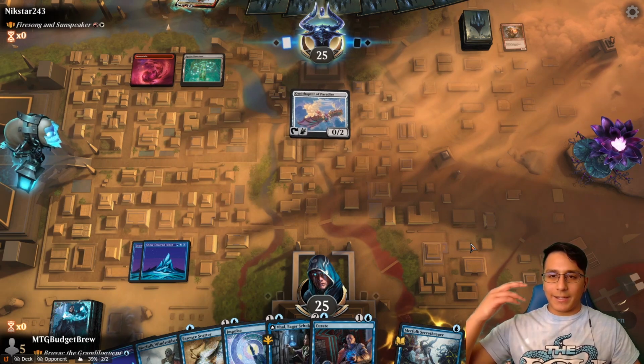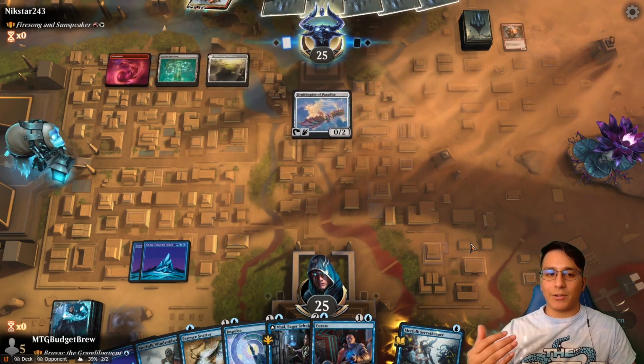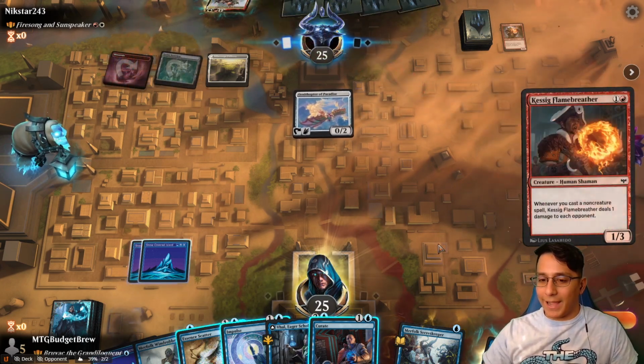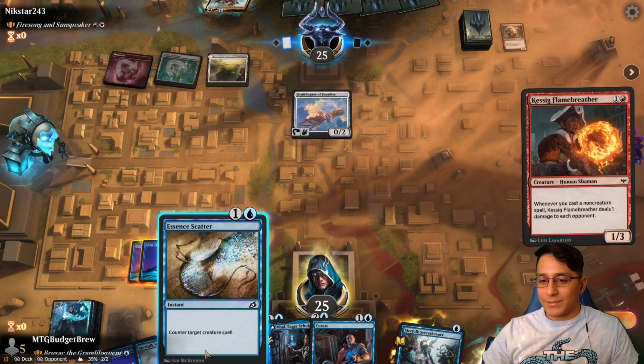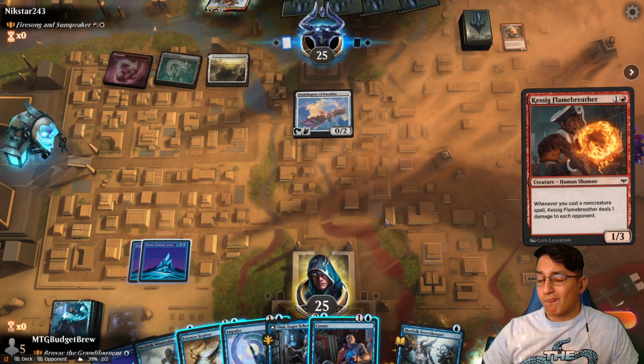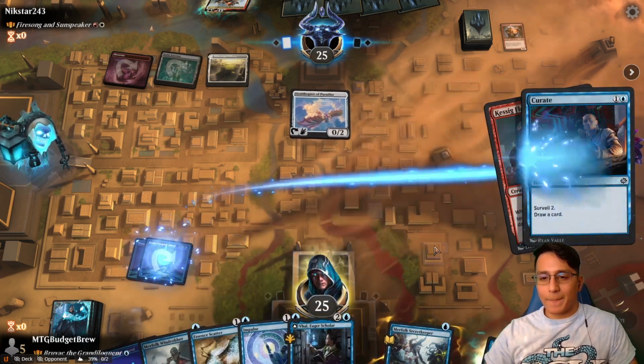I gotta get into the blue player mindset of passing and stop doing things during my main phase that I can do during my opponent's turn. It's mad annoying and I hate it. Because like, ooh, Essence Scout. Do I need to counter this? Is it worth it? I don't think so. I think I just want to curate.